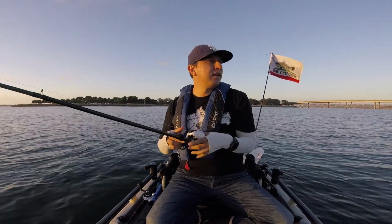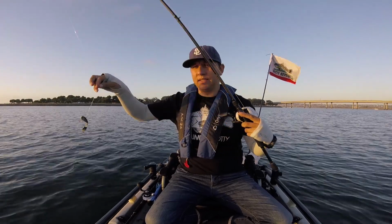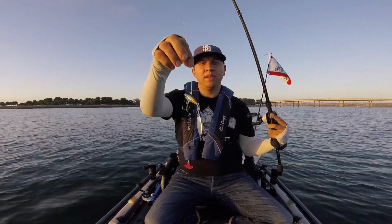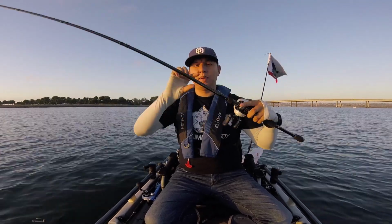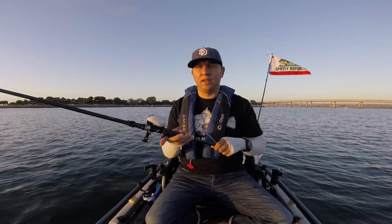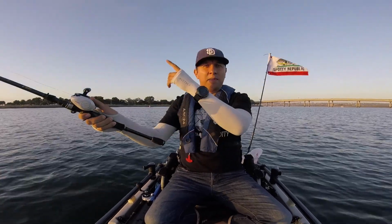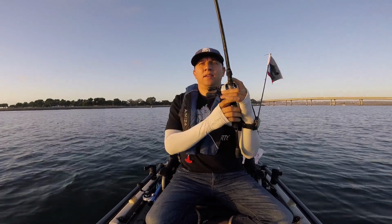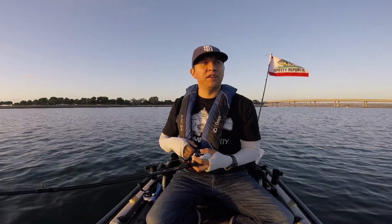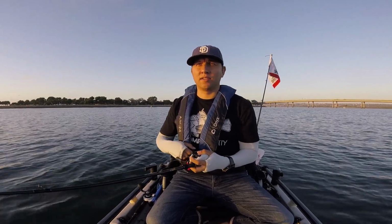Okay, so here we go. We have the Damiki Axe Blade. It's a 3/4 of an ounce lure, and I'm using 20-pound fluorocarbon attached to 30-pound braid, and we are going to cast it here in the open and see how it does. So let's try it. I'm casting up current, and let's see if we can see it on the bottom. I'm not sure how to fish this in the open. I think it would do well dropping it on docks, so that's what I'm going to do later tonight.